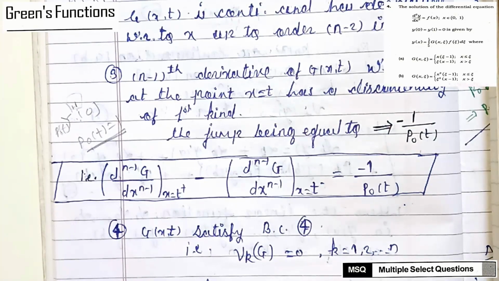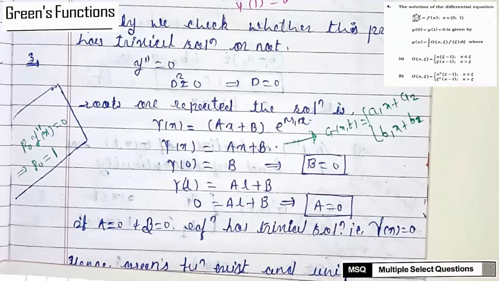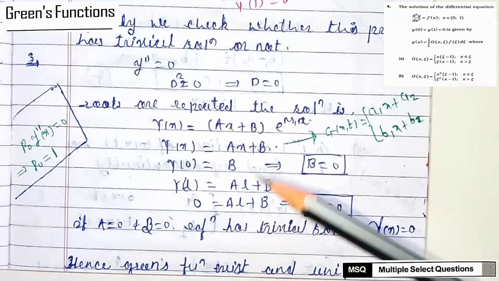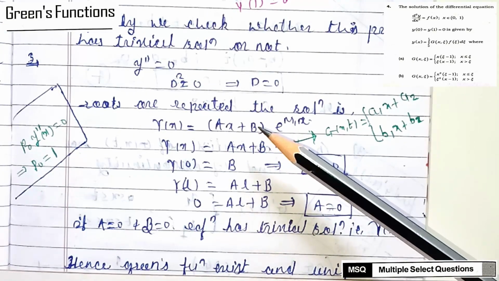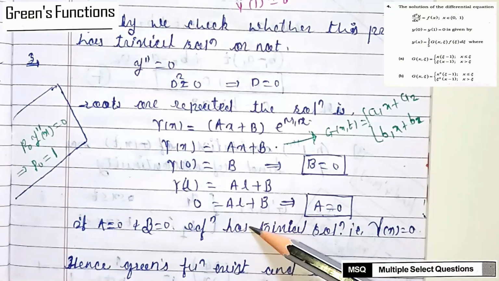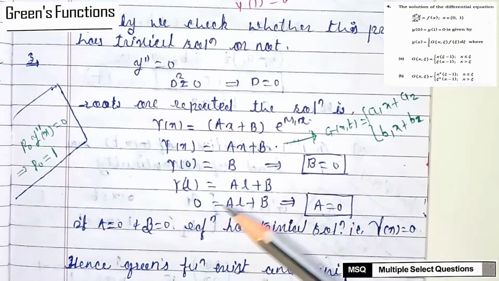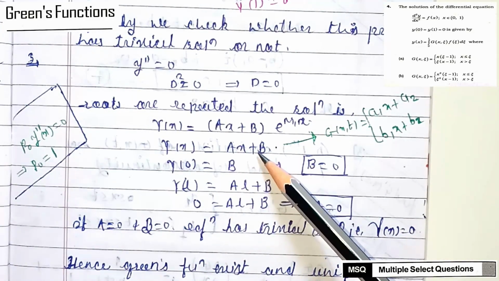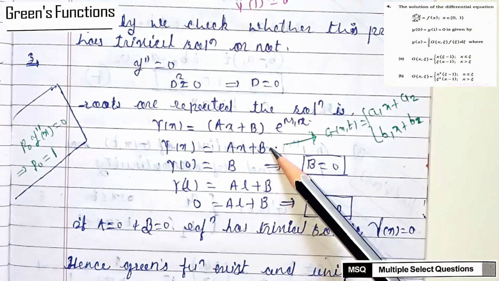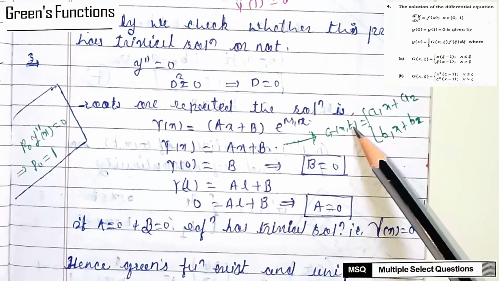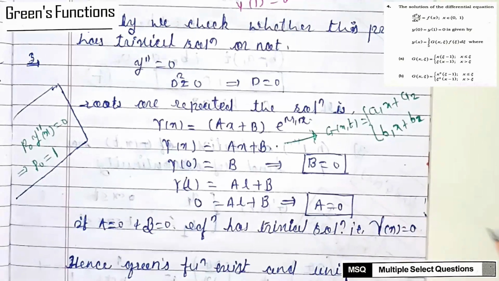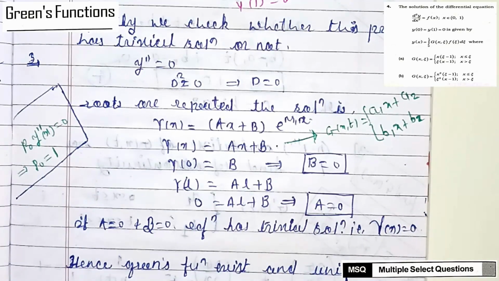Okay, so now let's start our solution, so that we can see how we can apply this condition. Here you can see I first define our given boundary value problem and check whether a trivial solution exists or not. It has only the trivial solution, hence Green's function exists and is unique. Now, using y of x, the condition c1x plus c2, we have to define Green's function g of x,t, which is a1x plus a2 and b1x plus b2.